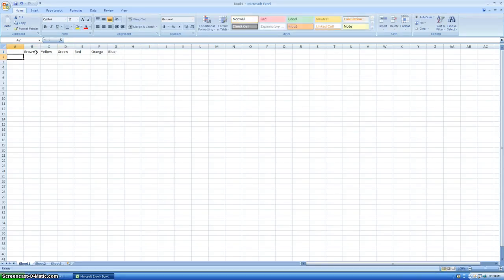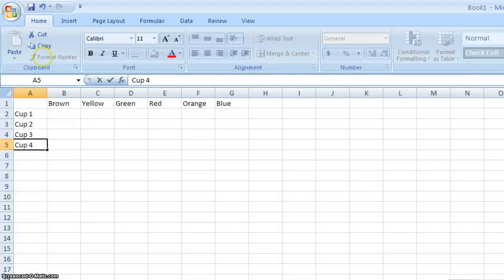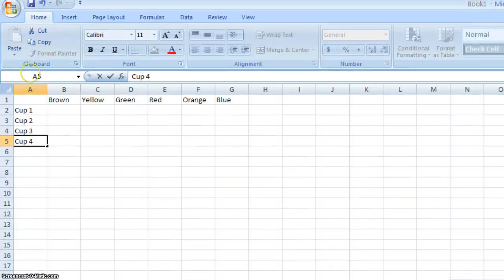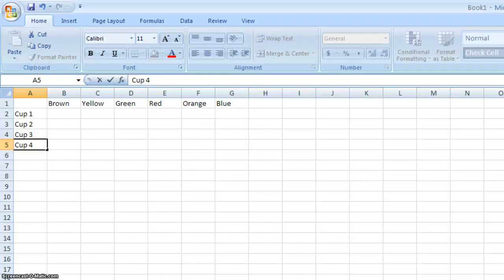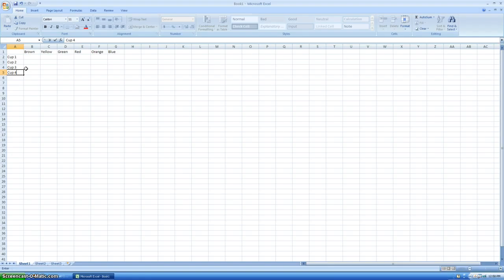And then along the left hand side we need to put cup 1, cup 2, cup 3, and cup 4. So your basic data table should look like this. Should have the colors across the top of the data table and cup 1, 2, 3, and 4 along the left hand side. We'll zoom back out.